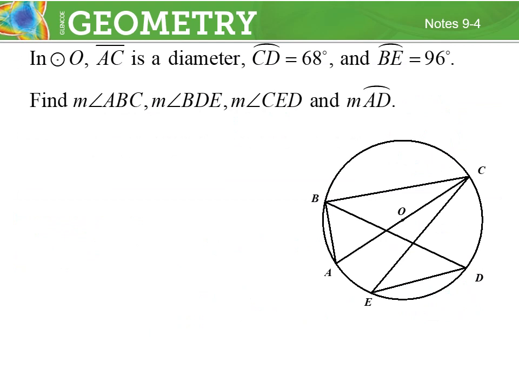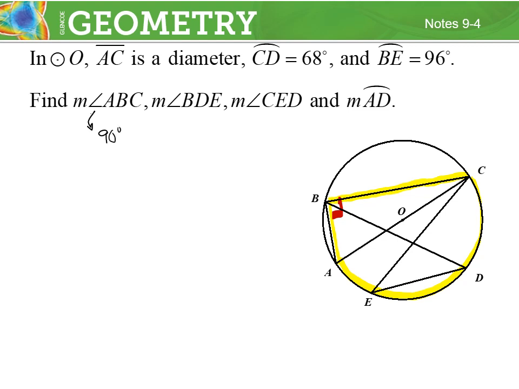So this picture looks a little tricky, but it's not too bad if you just break it all down into little pieces. So first thing we're going to do is look, AC is a diameter. So you see this angle that intercepts the arc that is a semicircle because it's on that diameter as well. So by the previous theorems, we know that this has to be 90 degrees right there. So we know that the measure of angle ABC is 90 degrees.